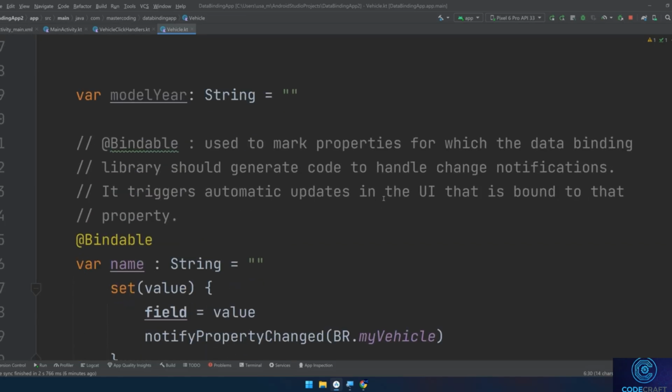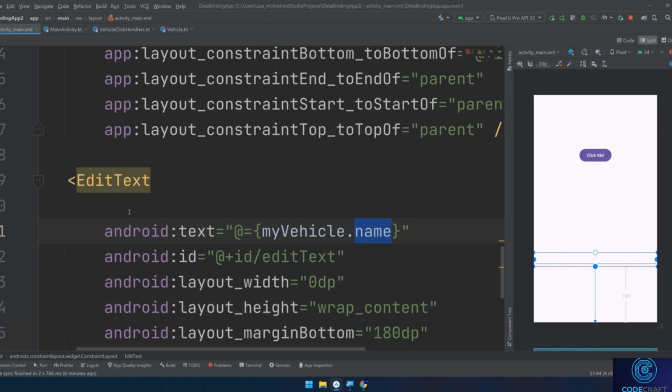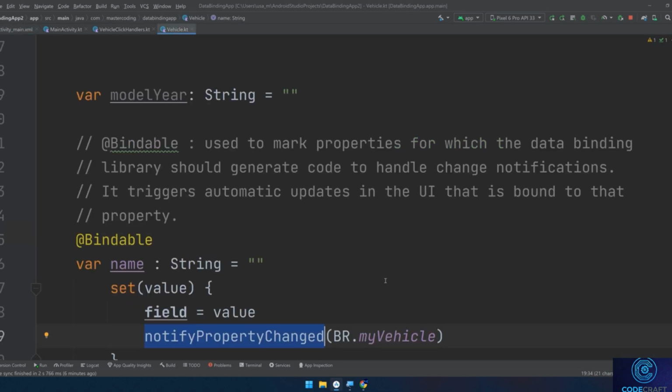The notifyPropertyChanged method is typically used in a class that extends base observable within the context of Android data binding. So this method is part of the base observable class. It's responsible for notifying any registered observers, such as UI components, that a property has changed. And this notifyPropertyChanged will notify this edit text of any change.